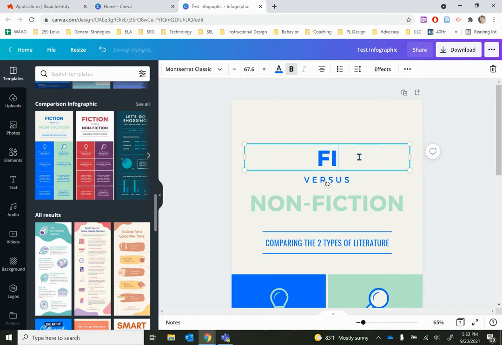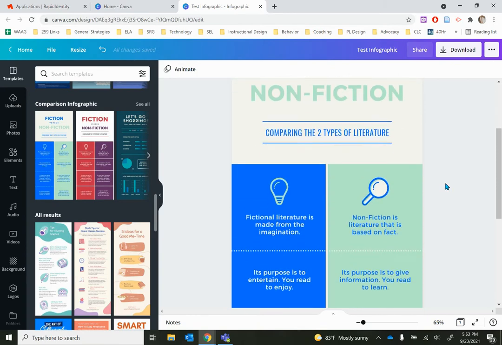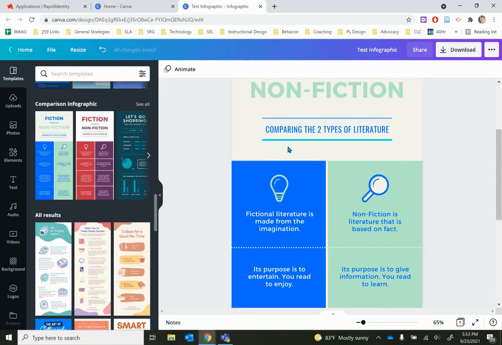Okay. And I can change the text because remember, this is just a template. You're probably going to change almost everything on the template. Okay. So this is just the template itself. But what if you want to add things? Okay. On the left-hand side, I just want to point out a few options here.